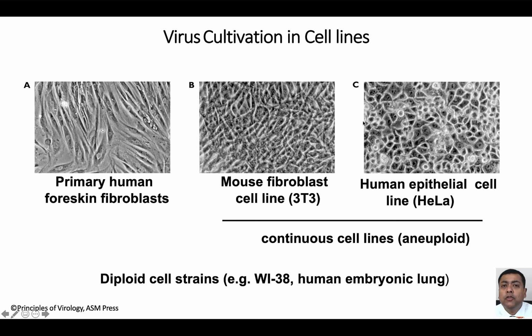But the suspension cells don't stick at all. So say, for example, the lymphocytes, the white blood cells, which move around in the blood, do not need any surface to adhere to. And also, very interestingly, there are insect cells, several of them derived from many different types of insects. Very popular are some of the caterpillar insect cells.